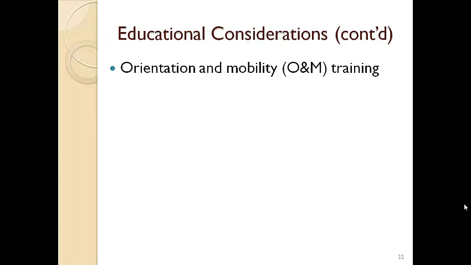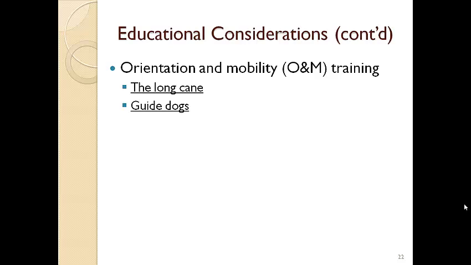So the other area of modification we consider is the orientation and mobility training. Orientation and mobility skills are critical, and training can involve teaching the children how to use the long cane, which is the most effective and efficient orientation and mobility aid. We start teaching use of this long cane as early as preschoolers, right? So in the early intervention centers, they may learn how to use the long cane.